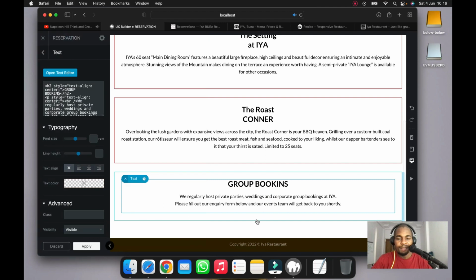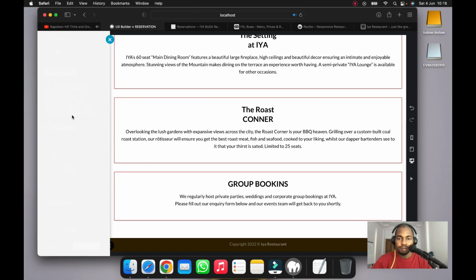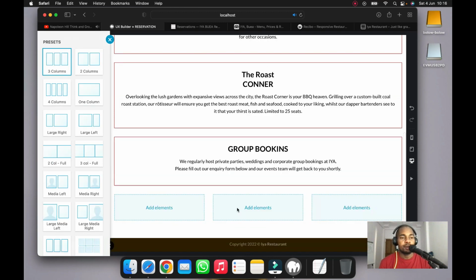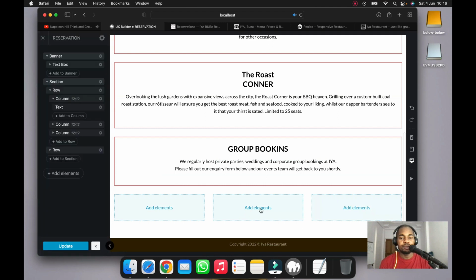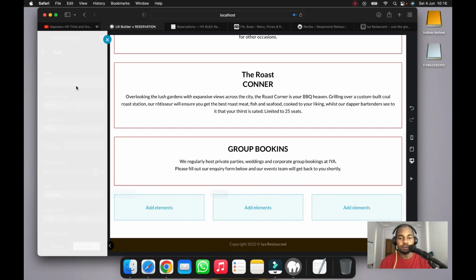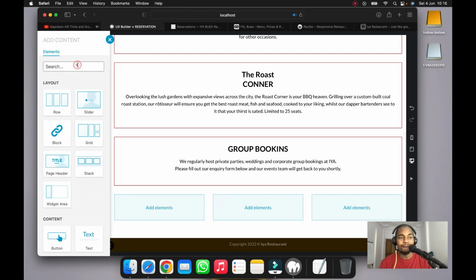Okay, then I'm going to add one more row to add the button. I'm going to make it a 3-column row. And this will be a button.